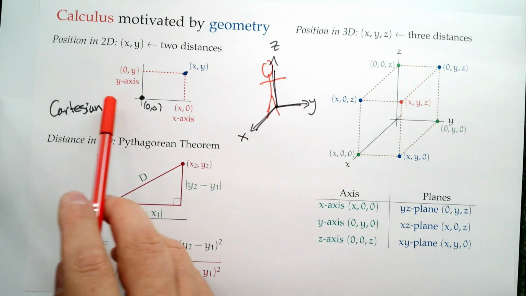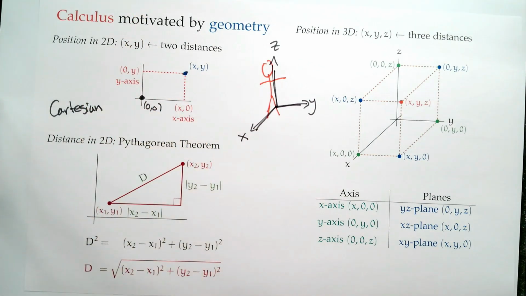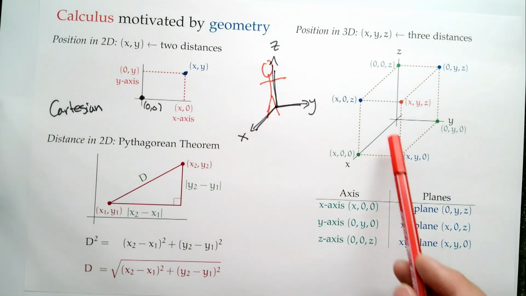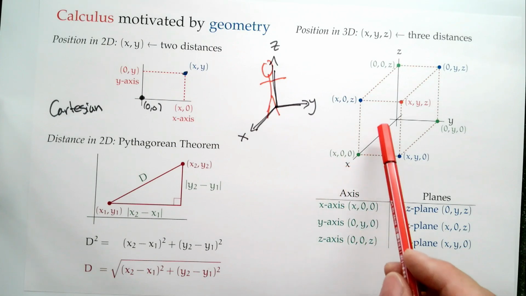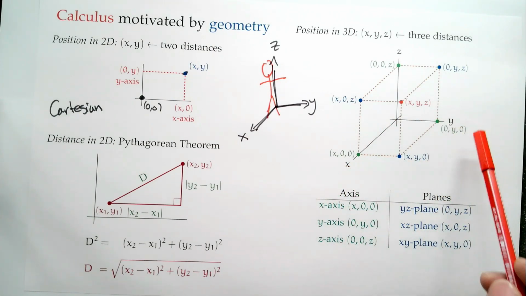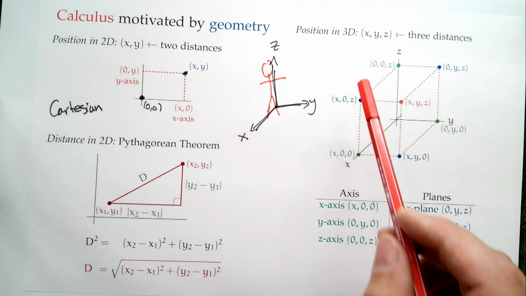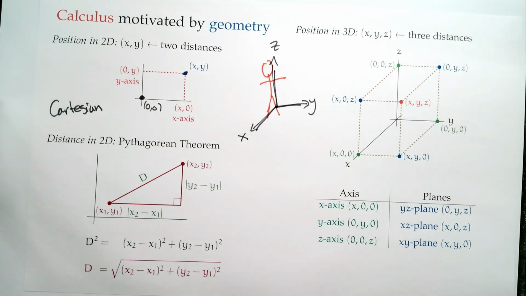Now, in 2 dimensions, we talked about the axes. In 3 dimensions, we still have axes. So I can go in the x-axis, that points to the form x, 0, 0. Or I can go the y-axis, 0, y, 0. Or I can go the z-axis, 0, 0, z. So the axes are when we only are perturbing one variable. So the rest are zeros.